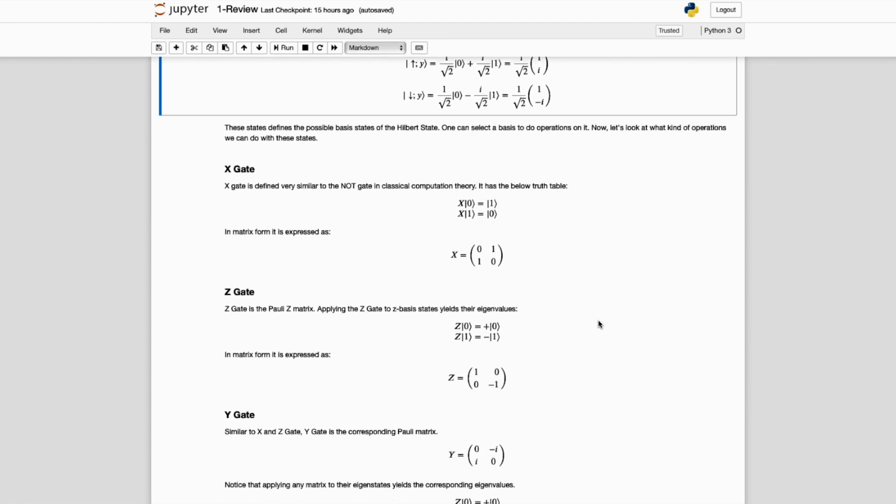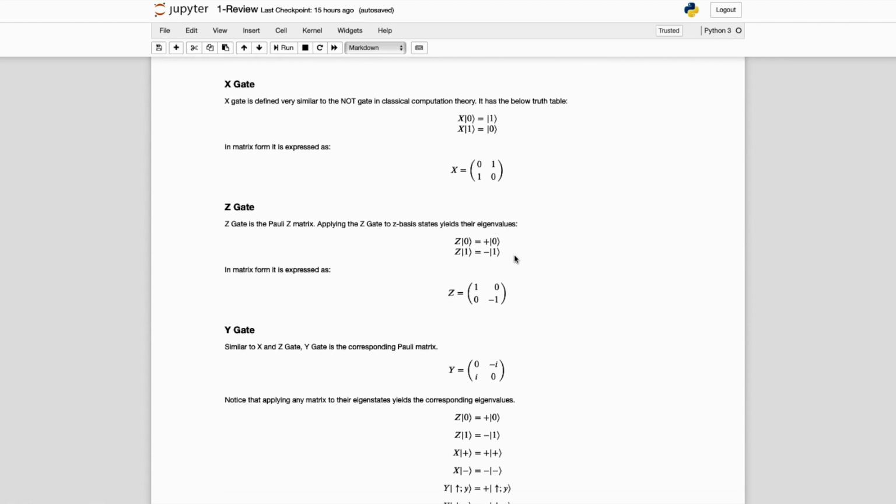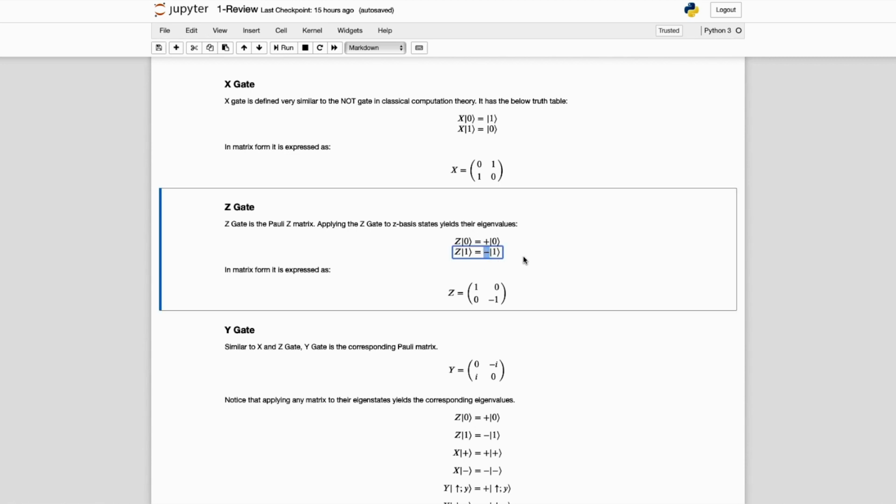We also had some single qubit gates, and the simplest one and the one that we know from classical computing was the X gate, or you can call it the NOT gate. X gate takes 0 state to 1 and takes 1 state to 0, and in matrix form you can see it here. Z gate is also a simple gate. It takes the 0 state to 0 and 1 state to 1, but with a minus sign in front of it.